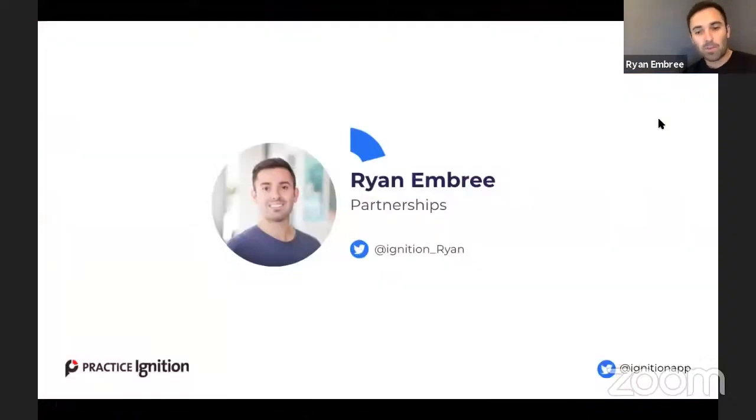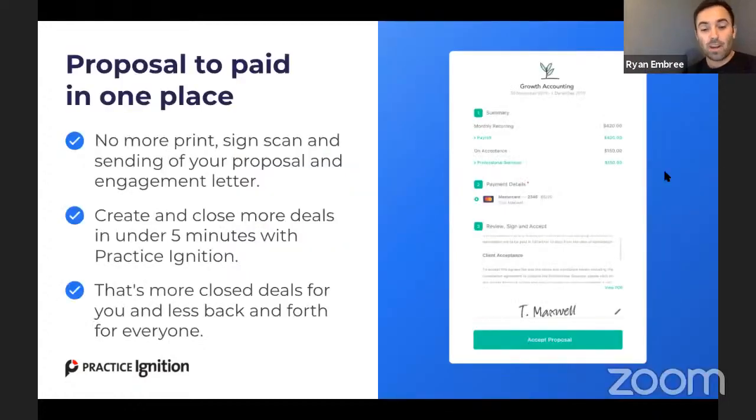So yeah, let's get right into it. As he mentioned, my name is Ryan. I work in the partnerships team, so I have the pleasure of working with other apps that we work with, like Jetpack Workflow. So really excited today to be here and share a bit more about what we do at Practice Ignition. So Practice Ignition at its core is proposal to paid in one place. So we are really focused on that first point of contact between you and your clients. So once you have that great sales conversation, you think you're going to win a new client, being able to quickly and easily send off a proposal to your client, being able to lay out that engagement letter, the scope of work, your pricing. I know that's probably a hot button topic as well we could talk about too. And being able to collect that digital signature and really trigger what's next in your workflow.